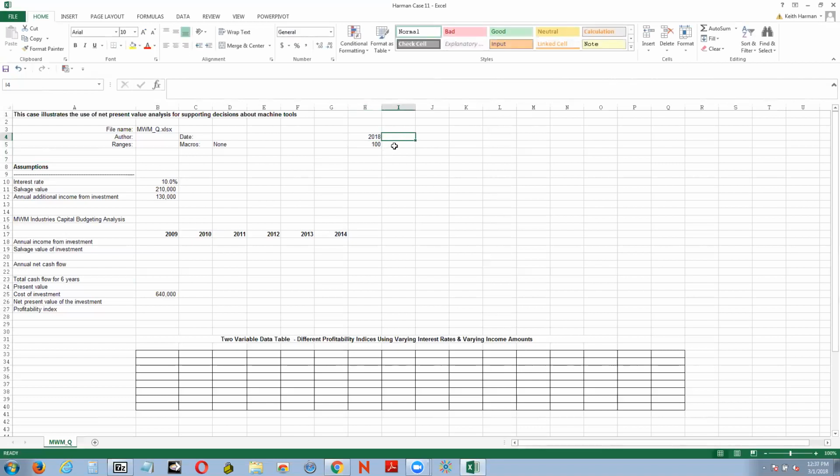People raise their prices for materials, any one of a number of factors. And so if you have an inflation rate of 5%, then the $100 that you have will buy you 5% less in terms of goods and services in 2019.